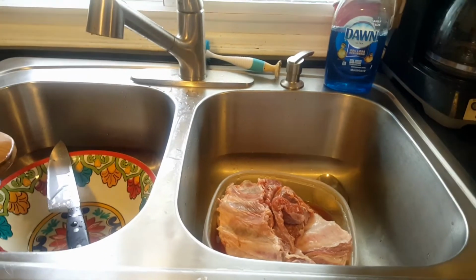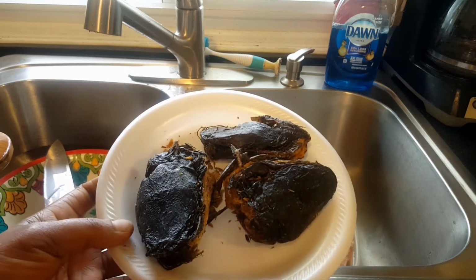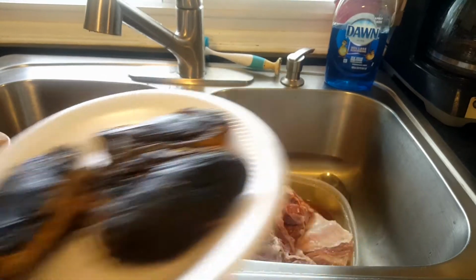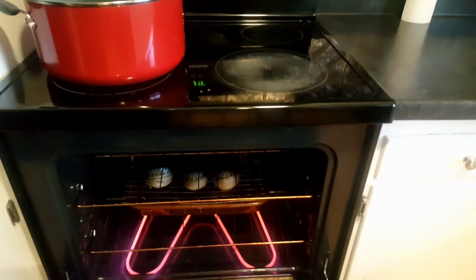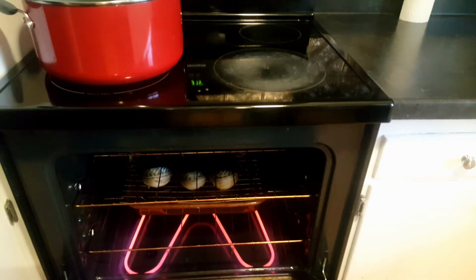And I'll also be using a catfish, smoked catfish. Okay, so I have my mackerel fish, so I'm still having them smoked. So by the time I'm at the point of adding the fish, I'm hoping that the fish will be ready.